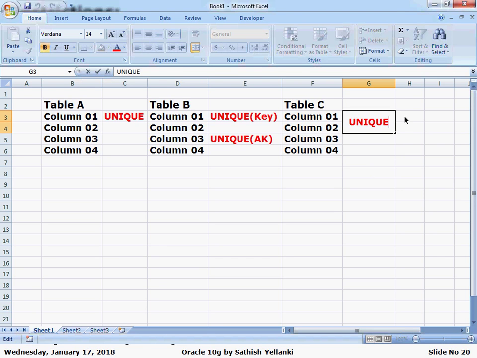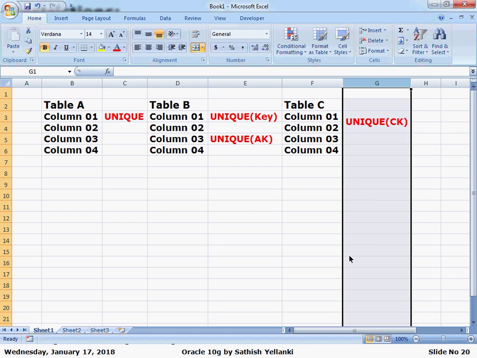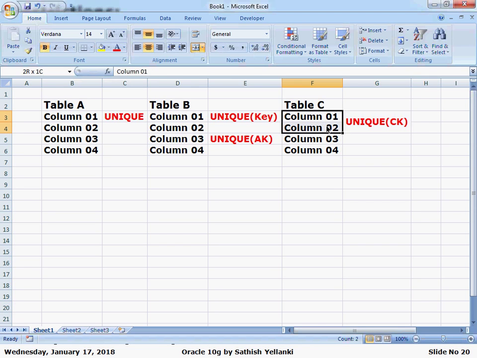This is called a composite key, CK. So we call this kind of constraint a composite unique constraint. How many unique constraints are there in this table? 1 or 2? 1. That unique constraint is working for how many columns? 2 columns. Together or individual? Together. Composite is together.